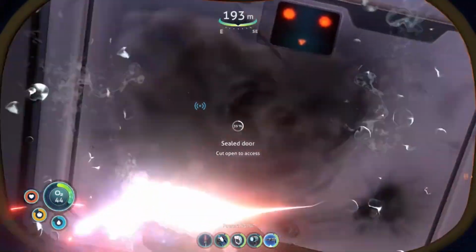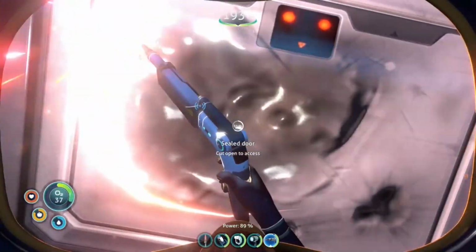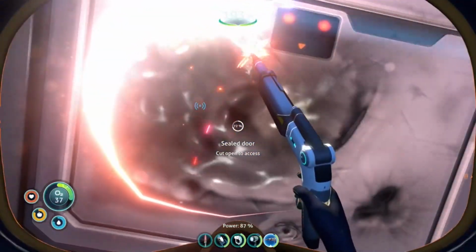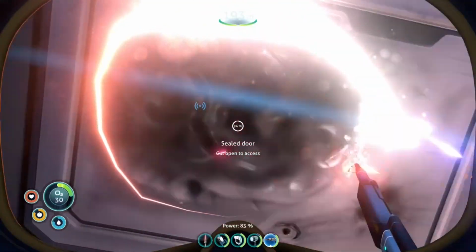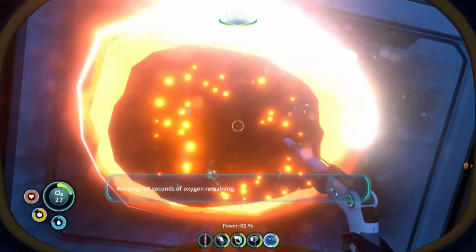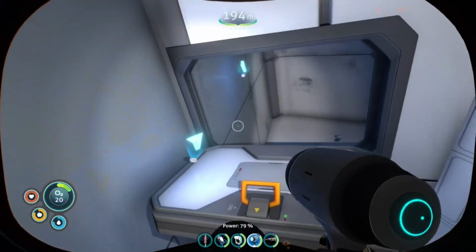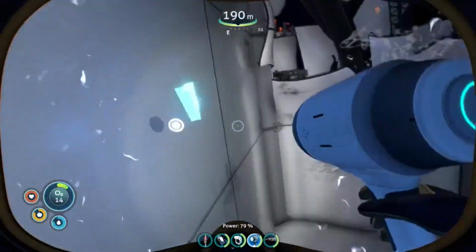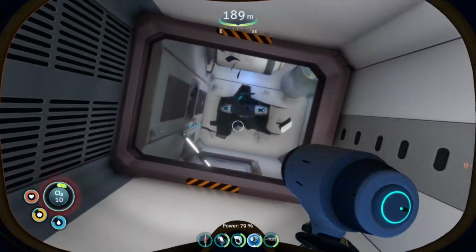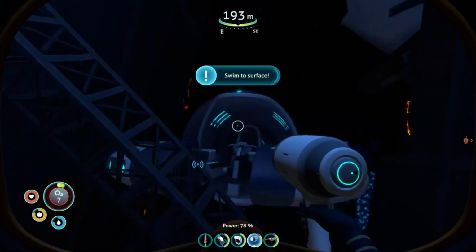I'm losing 3 oxygen per tick. So I have like 10 seconds worth of oxygen left. 10 ticks worth of oxygen. 30 seconds. So it's like 10 seconds. Let's get out of here. This way. This way. Oxygen.